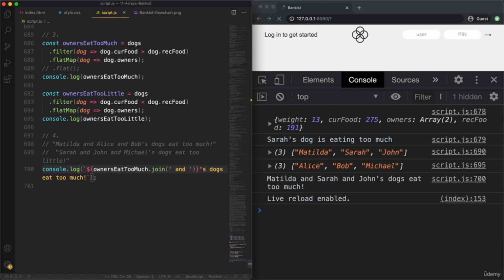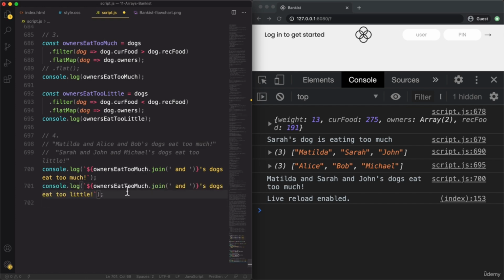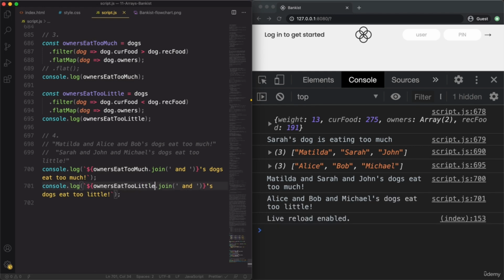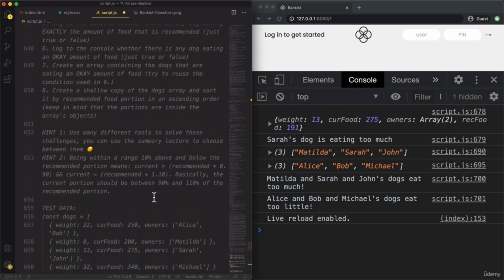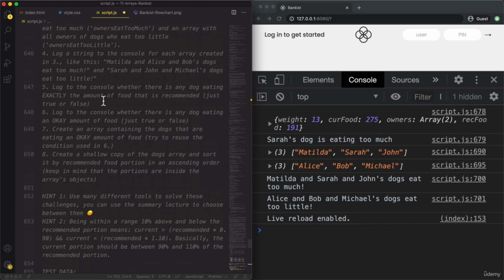So let's just add this, eat too much. And now the other way around, eat too little, and here too little as well. Beautiful. So we're making good progress here. Let's move on to number 5.